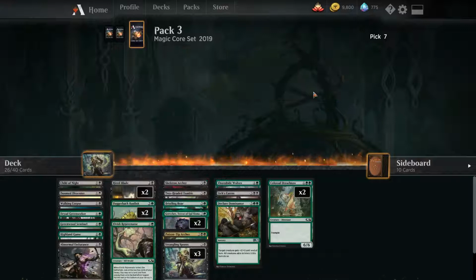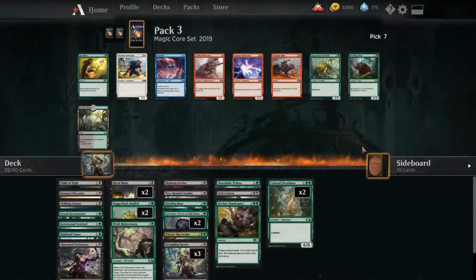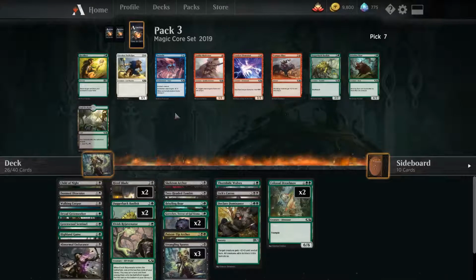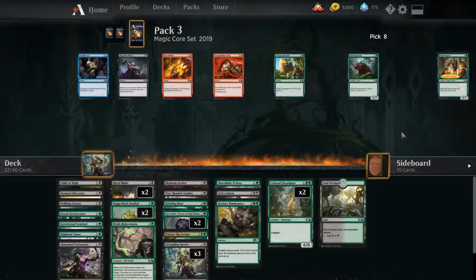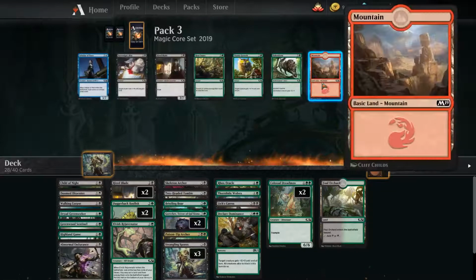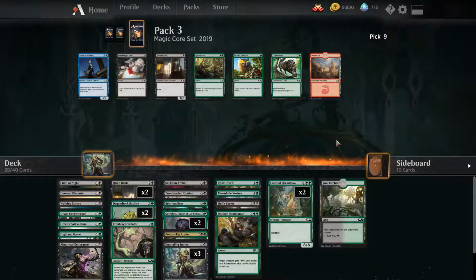Ooh, now ramp. Ramp is very good. Choice between land and the Basilisk. Definitely taking land here. Rock's Oracle. Very good, very good. And yeah, the deck shaped up to be pretty okay.